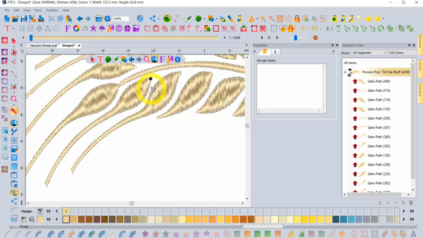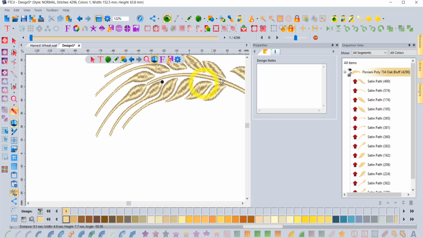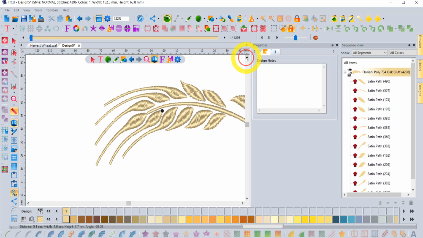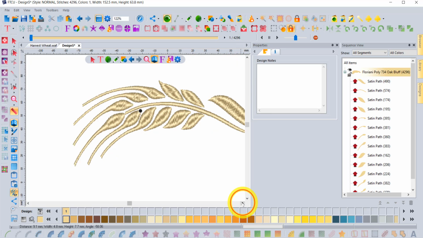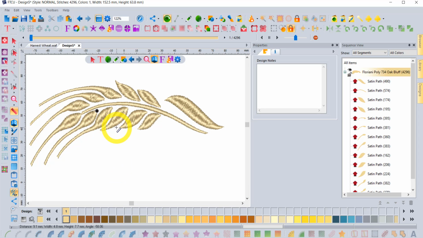But here's a column that also gets fatter, right? This one's 9 millimeters in its fat spot. And that's why you can see that we used a satin split. So it's satin stitch only up until a certain distance, until it gets too long, and then it starts to split a little bit, and it gives a nice look. And for the wheat sheath, for the wheat, it seems just like the perfect appearance for it.